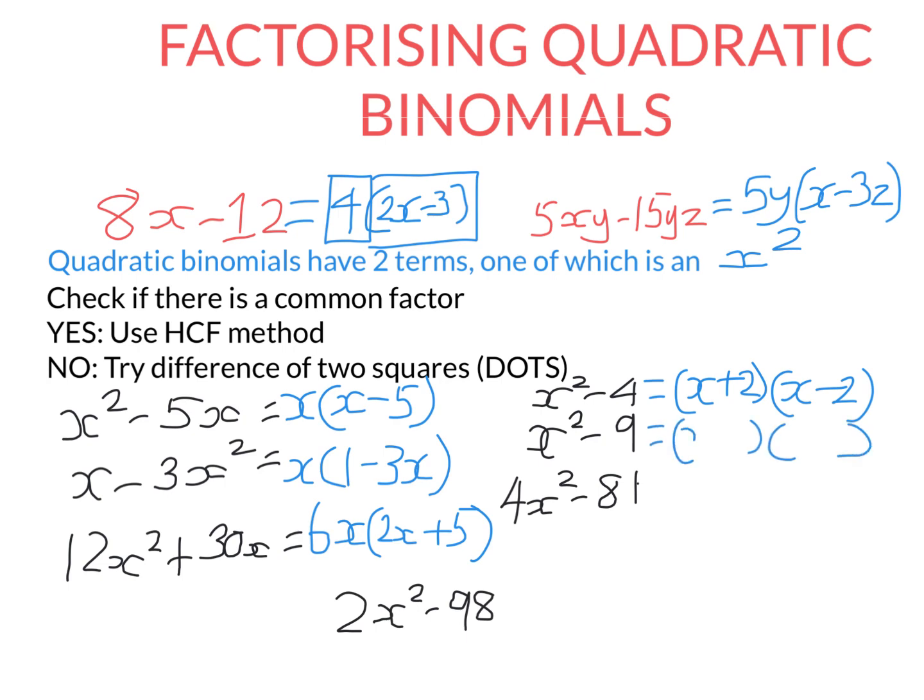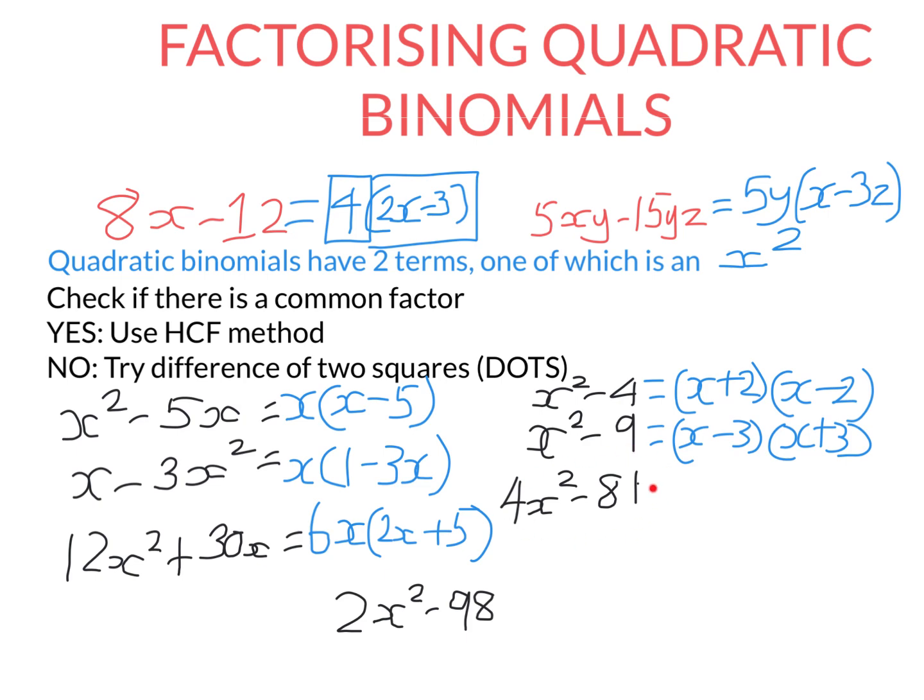So we set up two brackets, square root the first, square root the second. One gets a minus, one gets a plus. It obviously doesn't matter which bracket gets the minus, which gets a plus. It doesn't matter if it's minus then plus or plus then minus because you're timesing them. So if I were to expand this using FOIL, I get this. Similarly, if I expand this using FOIL, I get that.